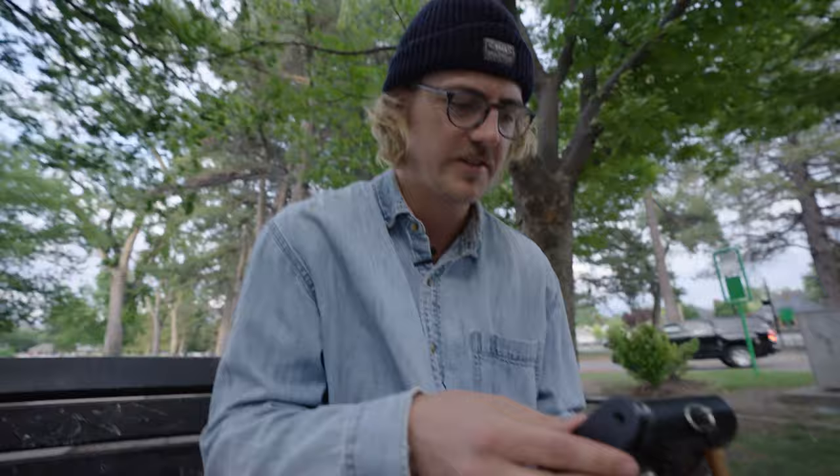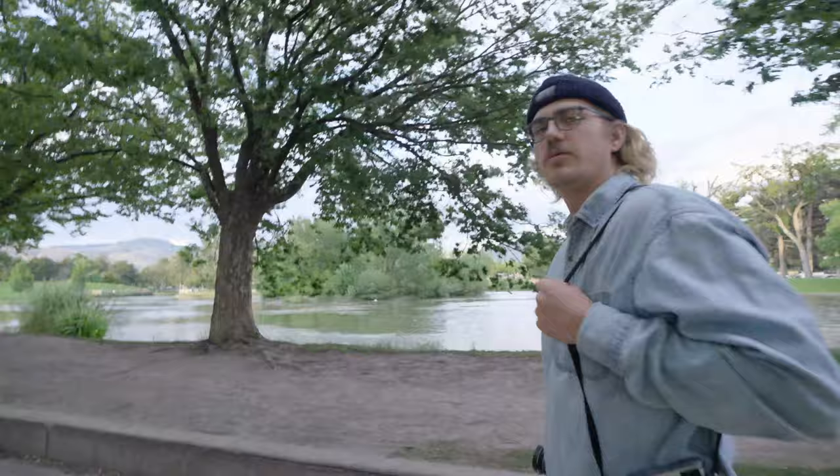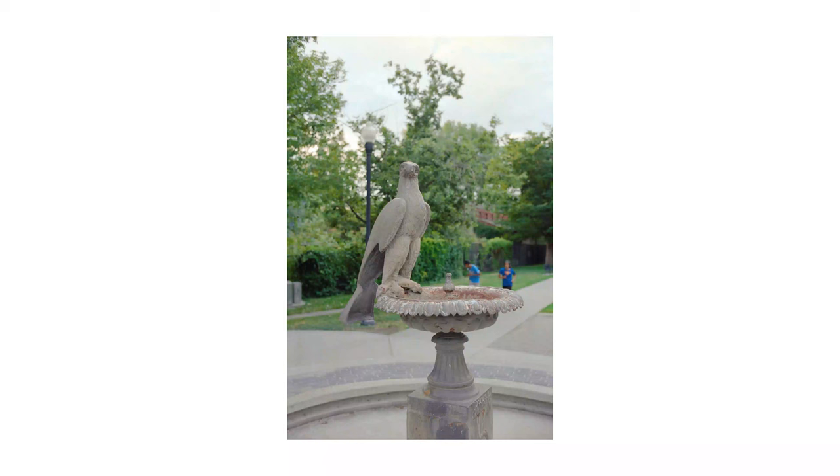I'm getting faster every time. Let's make sure we're set to 400 on the light meter, and set this guy to 400 as well. For the theme, we're going to do bold — whatever we can artistically justify as bold, that's what we're going to do. We're back in Salt Lake, Liberty Park. We're losing a little light, kind of got started a little late. Whoa, look at this eagle — this is kind of bold. Now can we make it interesting? I'm going to start off with the film. Age Before Beauty on this channel.